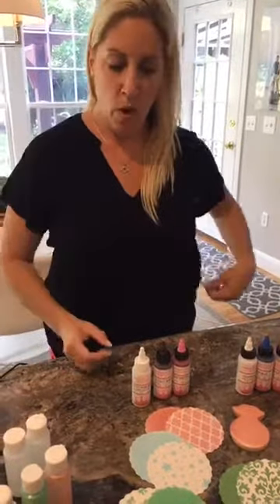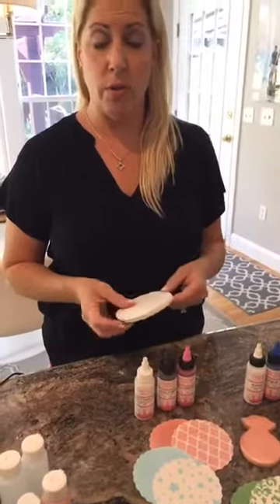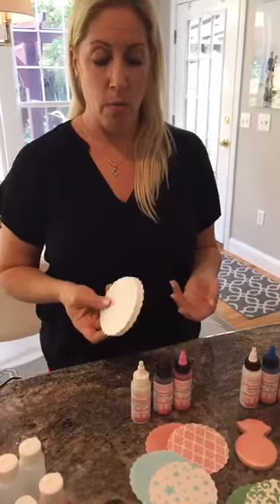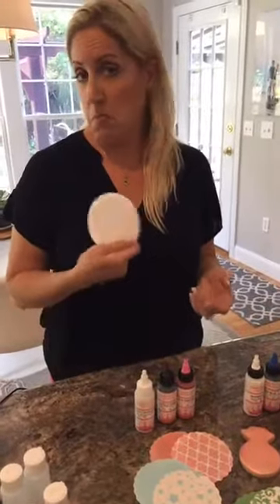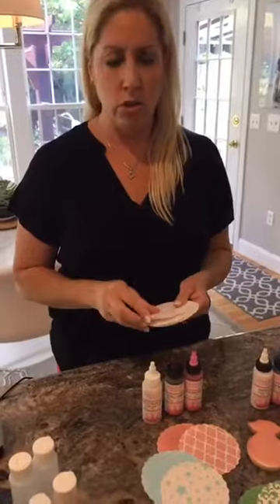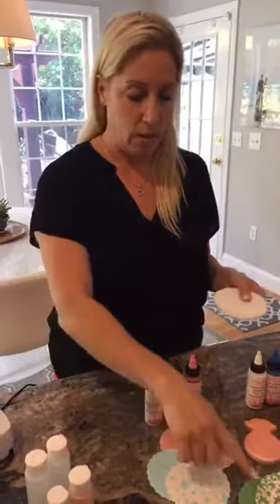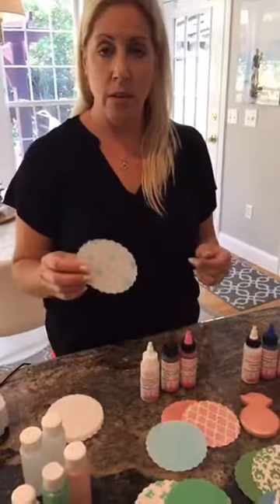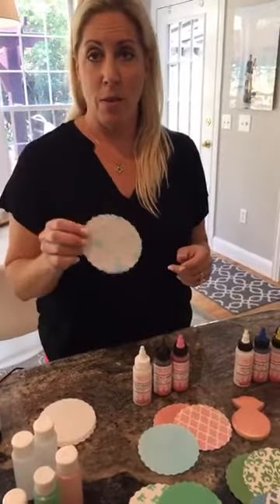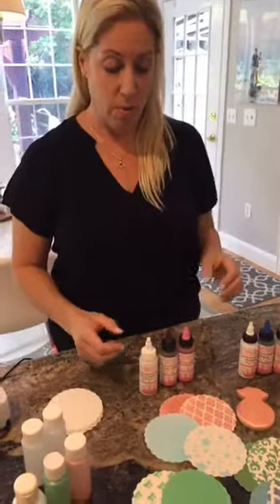Someone wants to know where to get those paper cards — Amazon. They're coasters I bought on Amazon. Jenny from the Creative Cookie turned me on to these as a great way to practice airbrushing and stenciling. If you need practice, pick these up and pretend they're a cookie. I actually put one on top of something to give it the height of a cookie, then use my stencil genie and stencil and airbrush on that. If someone was really ambitious, this would be a great thing to add to your stencil binder — you could airbrush a card with the design and slip it in the page so you can really see it right off the bat.